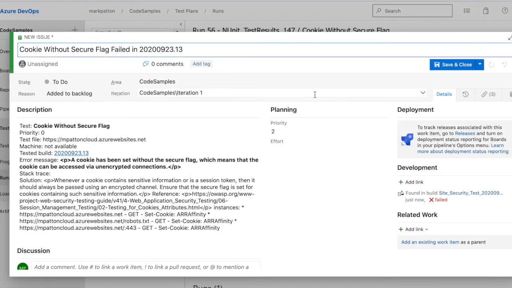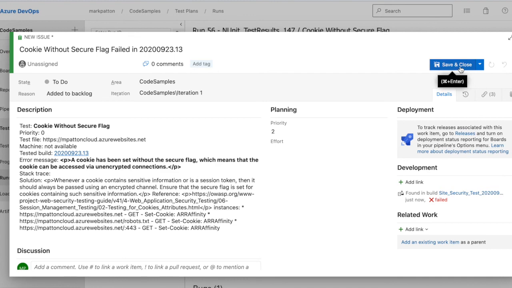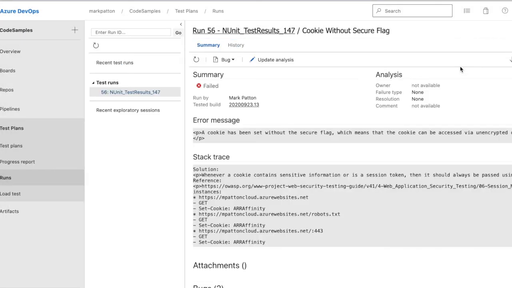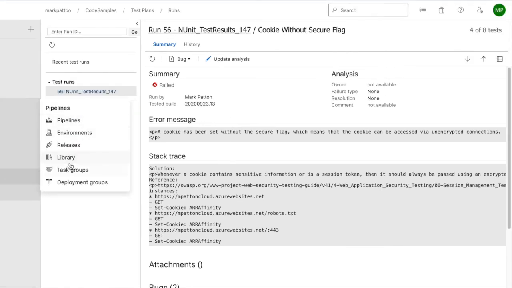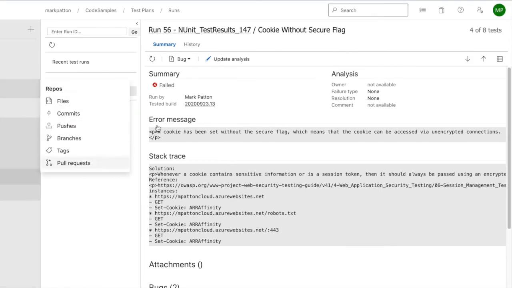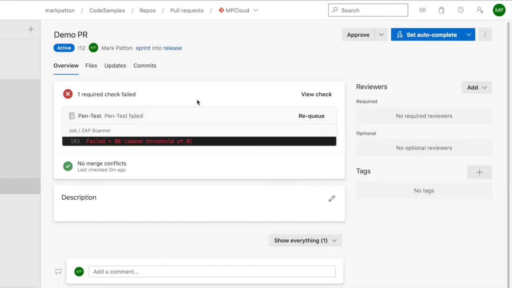bug. And what this really allows us to do is to identify vulnerabilities in the code. We can create work items that then can be passed back to a particular team, development or security or whoever it might be appropriate for. And we effectively start the whole process again. We remediate, we commit, we PR, we complete, and we resolve the issues as we go.